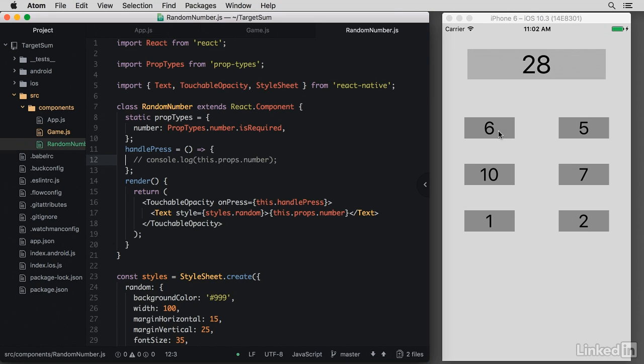So every time I press a number, what should the UI do? For this particular game, the UI should show that this number is pressed because I can't actually press it again. Once I press it once, the UI should change the state of that number, and I can't press it again. Since the UI has to change, that means every time I press a number, something has to change on the state somewhere because I need React to re-render the view.